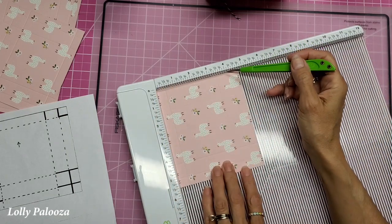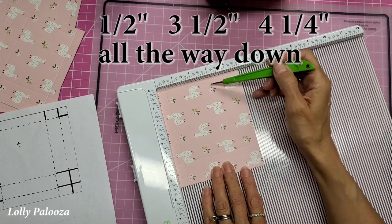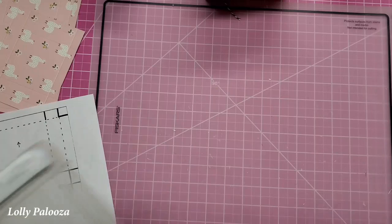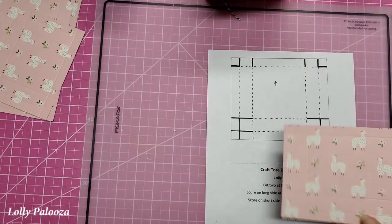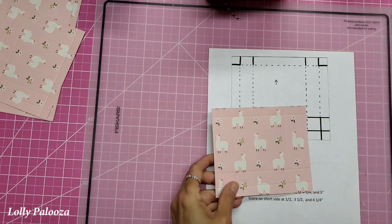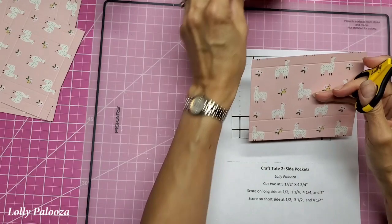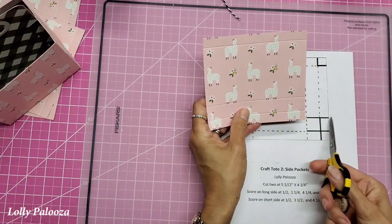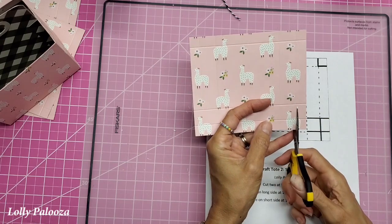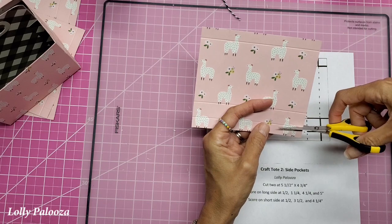On the short side, the 4 3/4 side, we're going to score it at half, 3 1/2, and 4 1/4. Now you will see on this where we're going to cut. Again, all the solid lines are going to be cut. If you get lost, turn this paper to match the direction of this paper. You see these two here and this one, we're going to cut this vertical one, and then these two side ones.